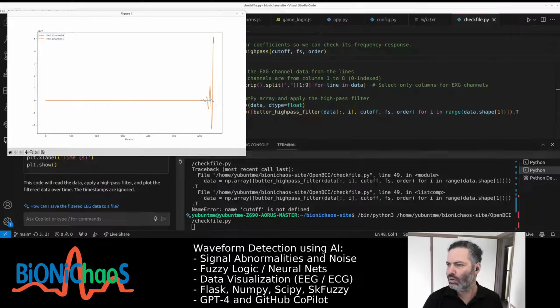As for the filtering issue, you could consider using a lower order for the filter, which would reduce the ringing. Another option is to apply a zero-phase filter using SciPy's signal filtfilt instead of lfilter, which avoids phase shift and can reduce transients. Here's how you could modify your butter_highpass_filter function to use filtfilt. Try these adjustments and see if the resulting plots are more to what you're expecting.